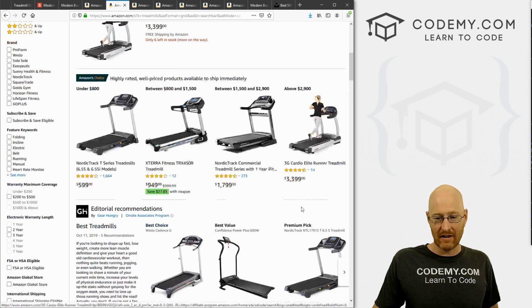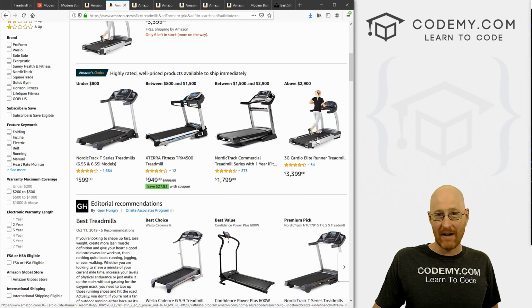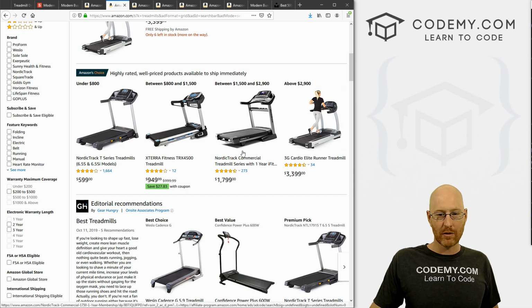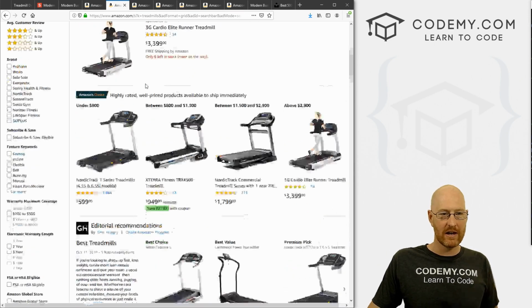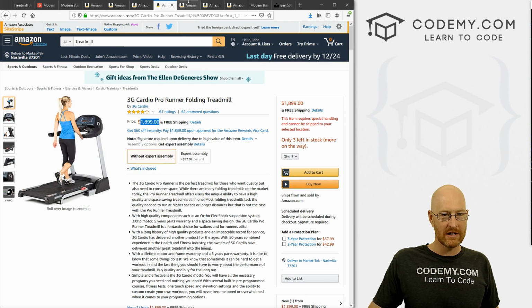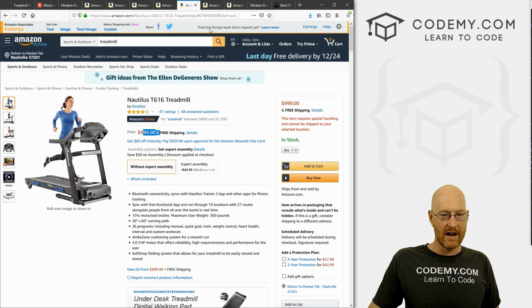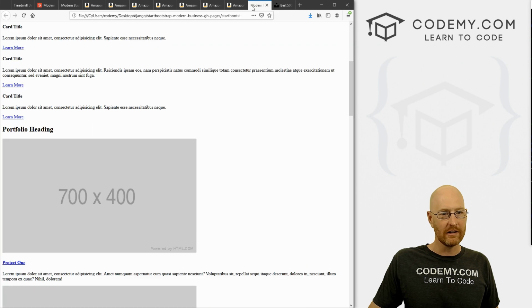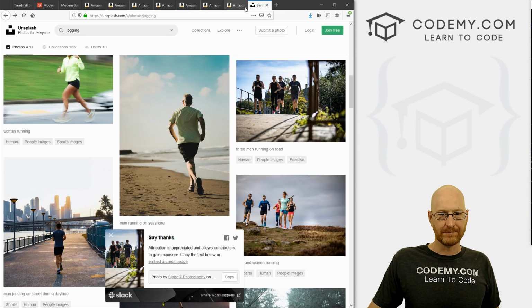On the other hand, if you're selling a $3,000 treadmill and you get 5% of that, let's do some quick math. $3,000 times 0.05, you just made yourself $150 anytime somebody buys this treadmill. So I like to focus on higher price things. So what I did was I just kind of looked through here and I grabbed a few things. Here's one for $1,500. Here's one for $1,800. Here's one for $999. And then I got a couple of little cheaper ones, a $600 one, a $300 one. And it looks like that's it.